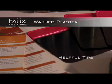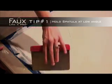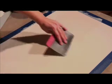Here's some helpful tips the pros use. Hold your spatula at a low angle, applying thin layers of plaster while overlapping each stroke. This will give you more control to create great texture.